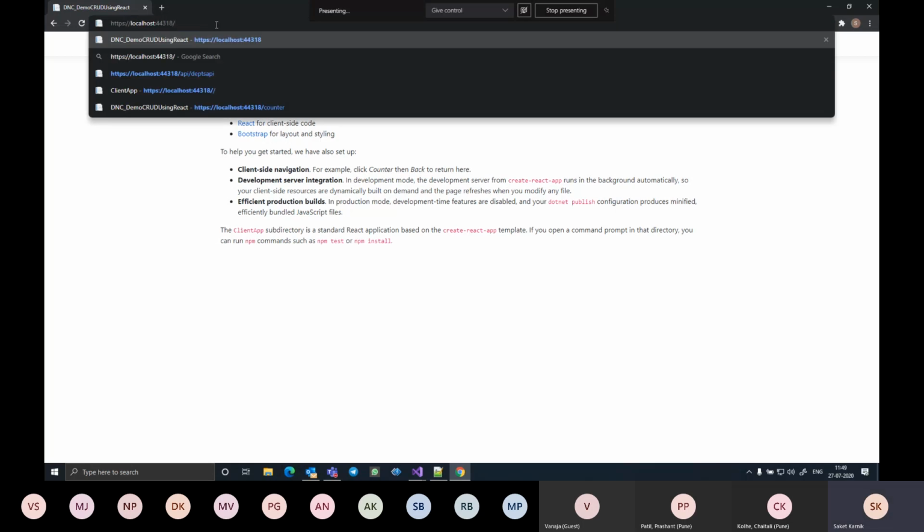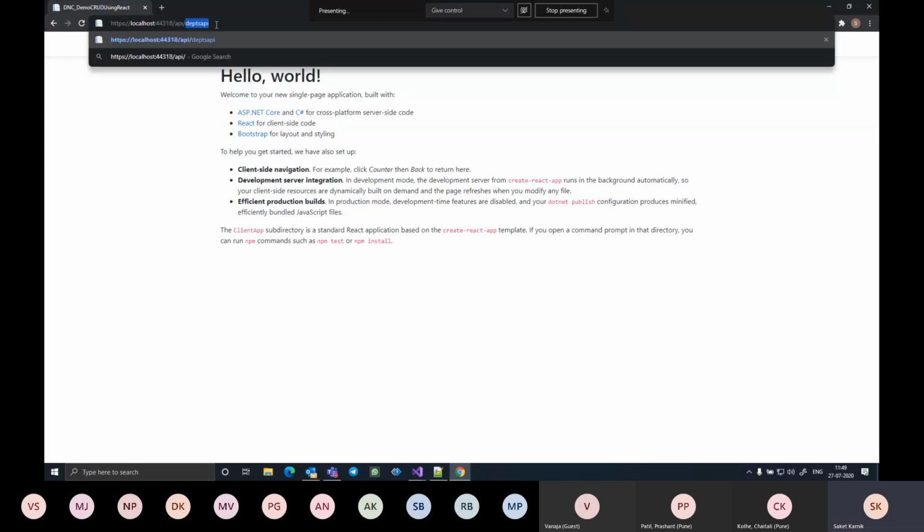I can see the base address there, where I put a slash api slash departments and press enter. So this should show me all the existing data about the departments, which it is showing. And then if I say, show me the department number 2, it's showing me. If I say, show me department number 2000, it says it's not found. So the not found option is coming in with status code 404.